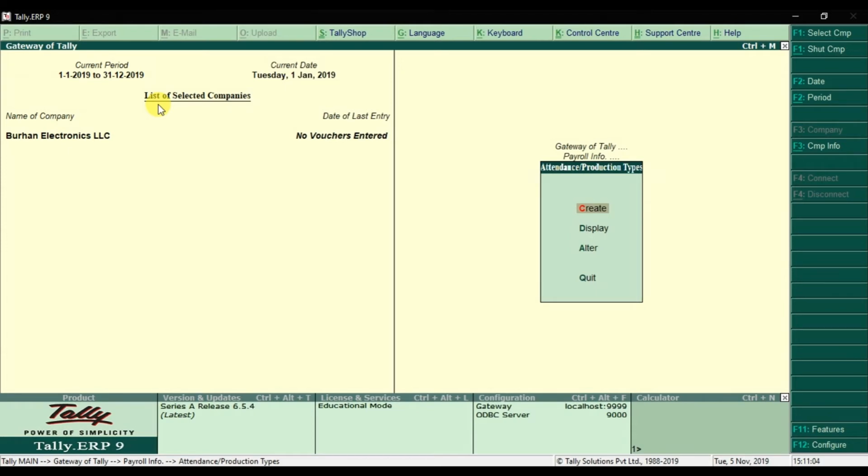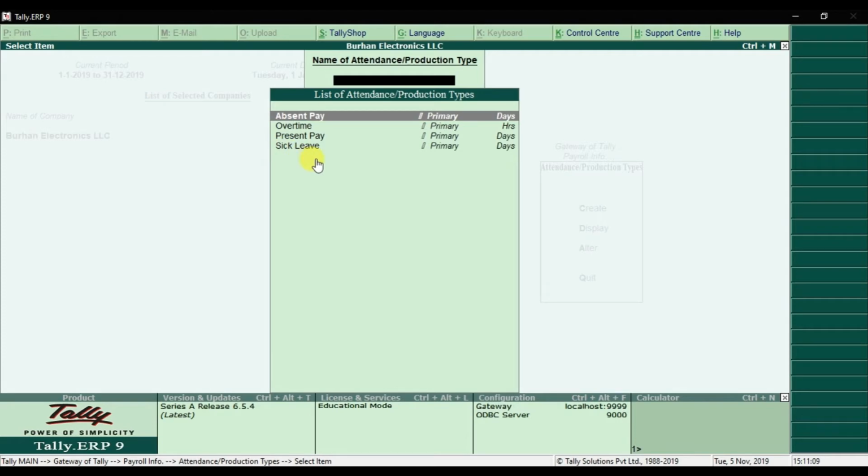If you want to display them, we go in the display, enter, and we created these four attendance or production types. First, present, which is primary, and in days. Absent is primary, in days. Sick leave is primary and in days. And overtime is primary and under the production type. And we are calculating overtime in hours.